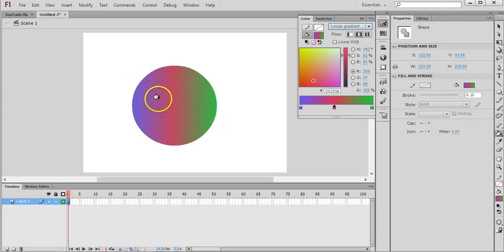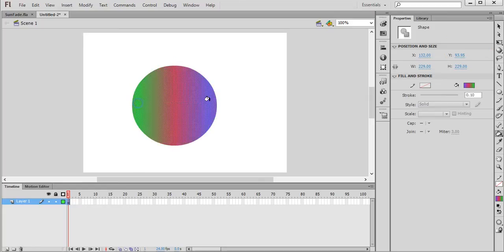With the linear gradient, you'll see that you've got stripes, so they're straight waves of different colors. If you grab the paint bucket tool and you click and drag from left to right, you'll get vertical bars, but if you drag from top to bottom, you'll get horizontal bars. Notice here that I've dragged from top to bottom, it's gone green, pink, pinky color, and then blue. But if I drag from bottom to top, it will start from the bottom going green, pink, blue, rather than from the top.